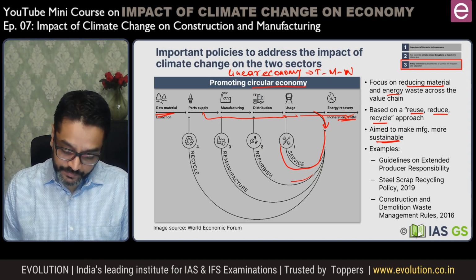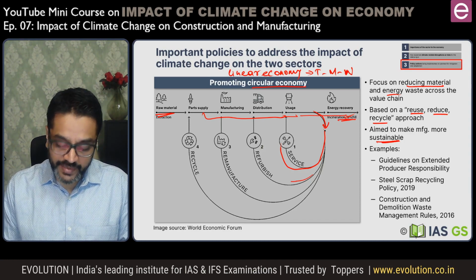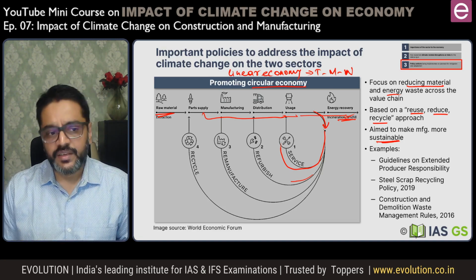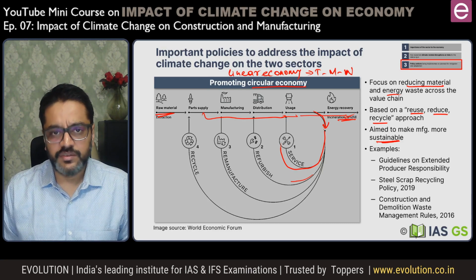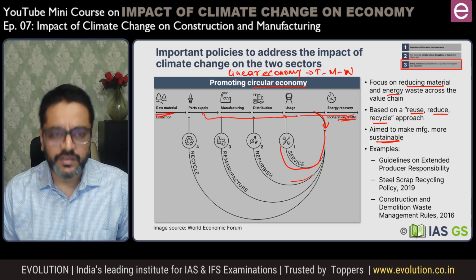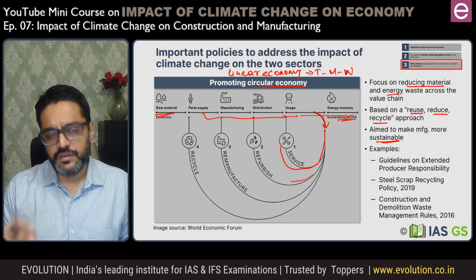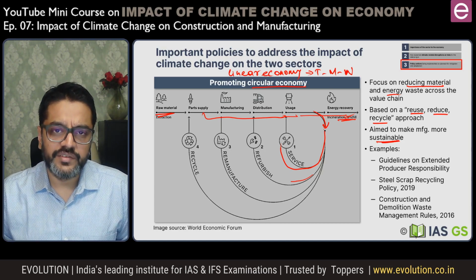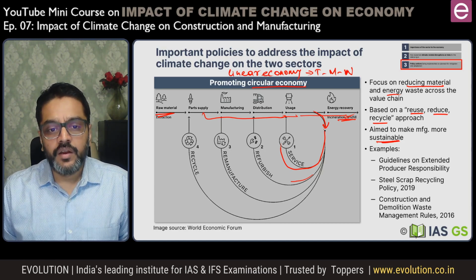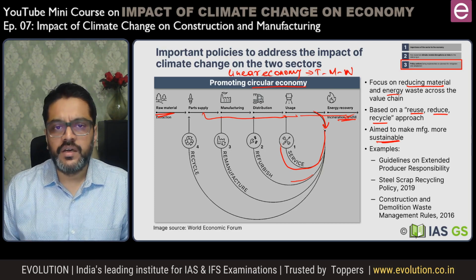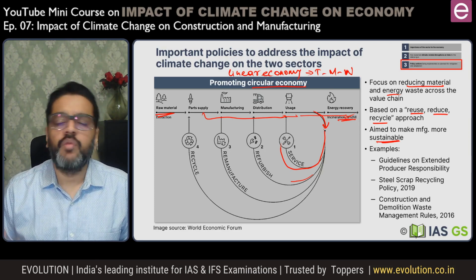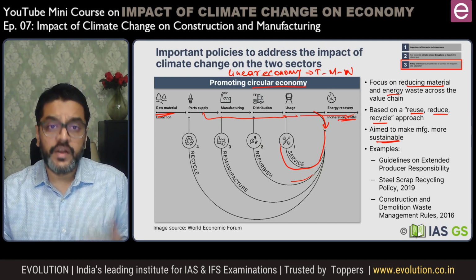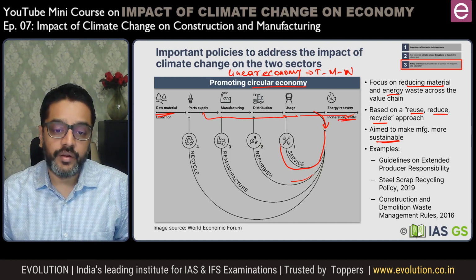So for example, take the example of a plastic bottle, right? A plastic bottle is manufactured out of various chemicals. It is used for storage, and then it is thrown away. Let's say a can of carbonated drink, right? Now, once it is thrown away, it is burnt or it just chokes the drains and water bodies and all that. All those environmental problems are created. What is the alternate approach or circular economic approach?